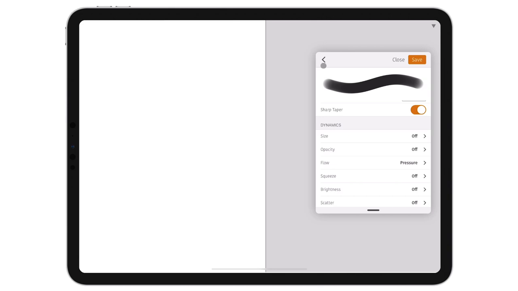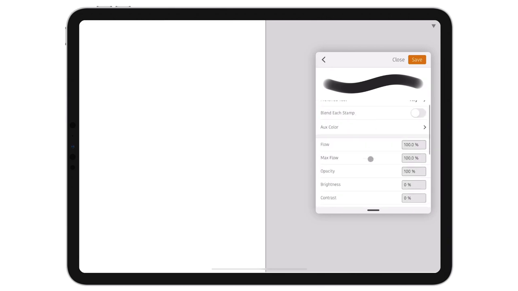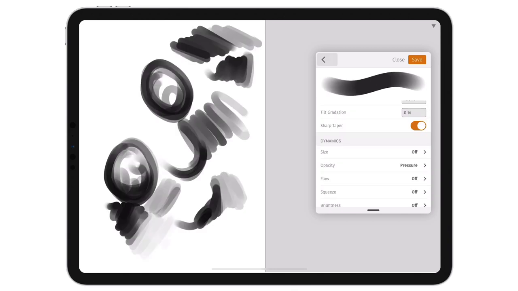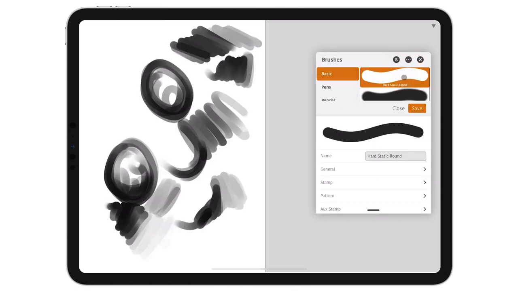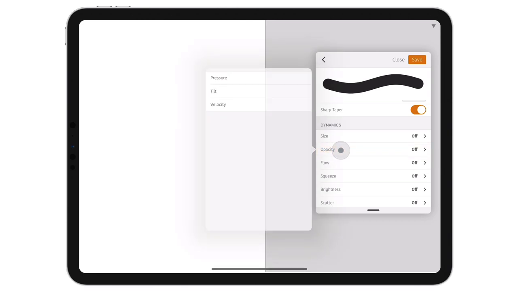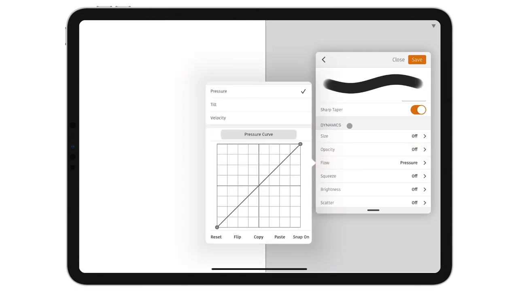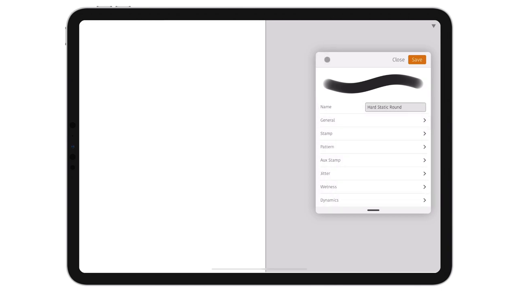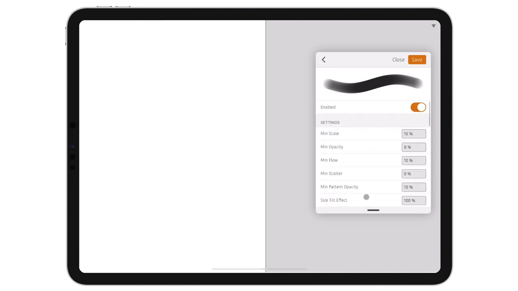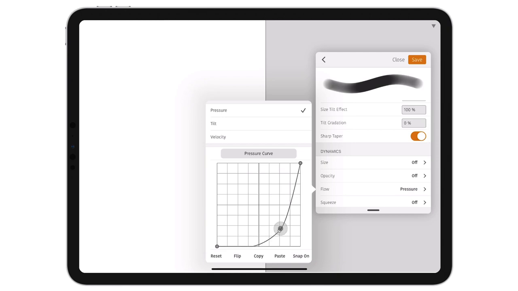It's going to be the same concept when we want to add flow dynamics to a brush to be controlled by pressure. So we're going to take this basic brush and put flow dynamics on it. When we apply these flow dynamics and adjust the graph, you're going to see that when I pull it down, the effect is not as great as I want it to be. I'm pulling it down here, and you can see it's not really changing too much. So we have to go back into general, and I'm going to drop the overall flow down to about 50% here. Now my control through pressure is going to be greater. When I adjust the pressure curve, it's going to be more prominent.